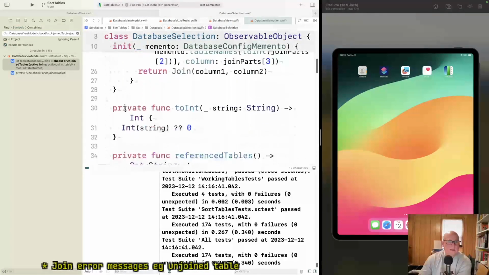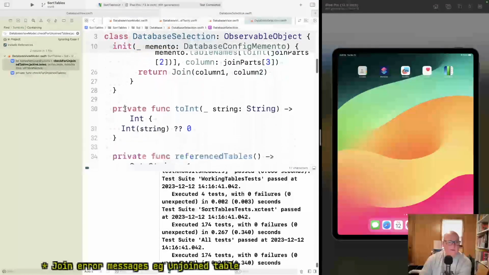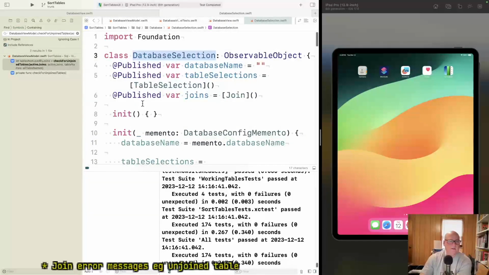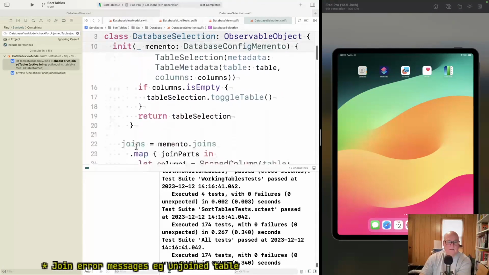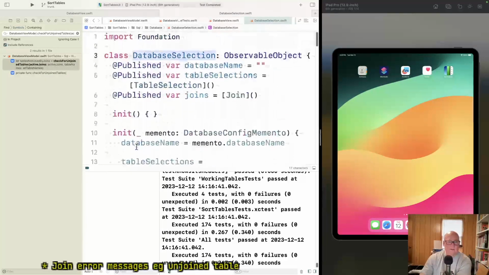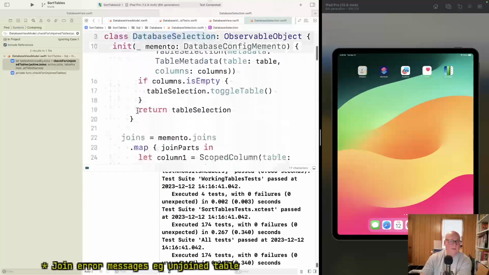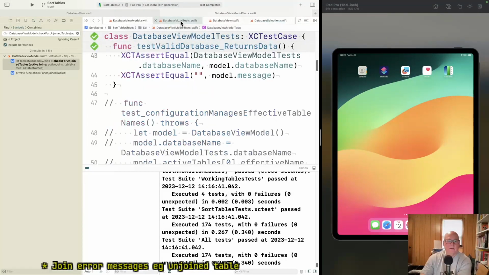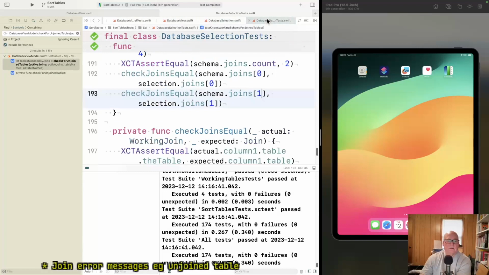Now, I think what happens is, right, let's give this messages. And I think if the joins change, we can update the messages. All right. Let's start.